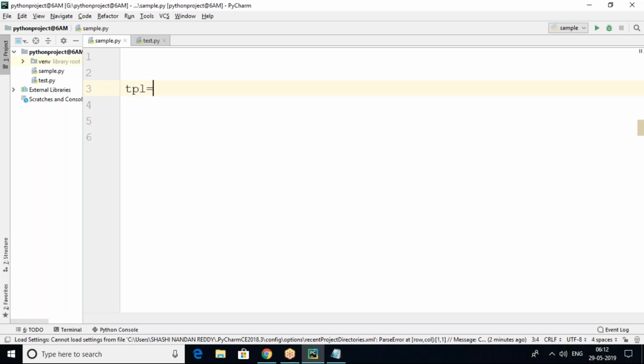So for example, I'm creating a tuple with 10, 20, and a tuple item which is one string item. I'm taking A, then 23.4. It is a float item. Then next, some name I'm taking. Different data type items are there in the tuple. So print tuple.